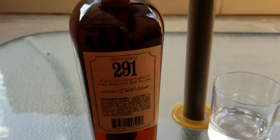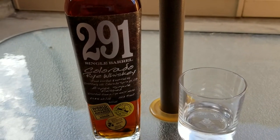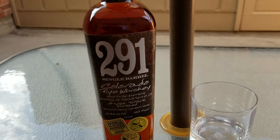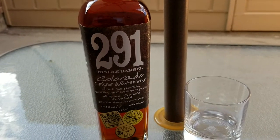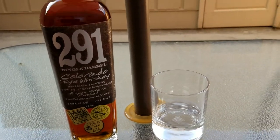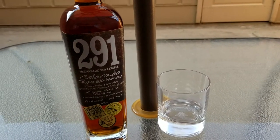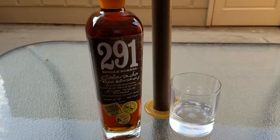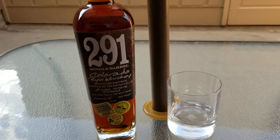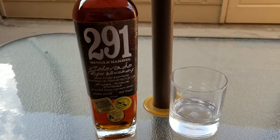What makes this product interesting is that it is a high-rye whiskey — I believe it uses 61% rye and 39% corn in the mash. It's an American Colorado whiskey, cut with Colorado water for barrel proofing, and aged in oak barrels. What also makes it interesting is that if you visit the distillery, they show you how they take Aspen staves — Aspens are a particular kind of tree that grows throughout the Rocky Mountains region, from Canada down through Colorado into Arizona. They have a nice white wood with a shimmery white bark, and they put staves of that inside the barrels to age it and give it its distinct flavor.